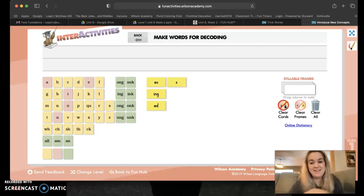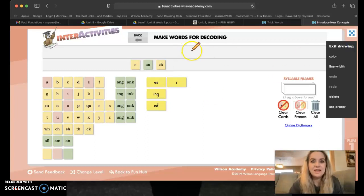Now, some words and their titles like to be tricky, and I'm going to show you one that's trying to trick us. Okay, so when I get my marker out, the first thing I see is that green card, and I know that it's a glued sound, and I'm going to box my glued sound. And then I see my digraph at the end, so I'm going to underline my digraph. But here's where it's being tricky. If I look at my glued sound, my first letter is A, which if I look over here is pink, that's a vowel. But my second letter, N, well, down here it's on a yellow card, so it's a consonant. And guess what? That means I have a consonant and then a digraph. So I'm going to underline that consonant, just a little one, because guess what? This is now my digraph blend. I have an N and a CH.